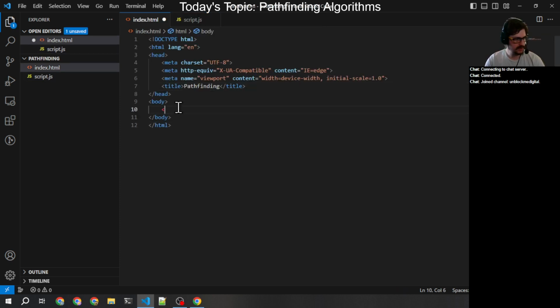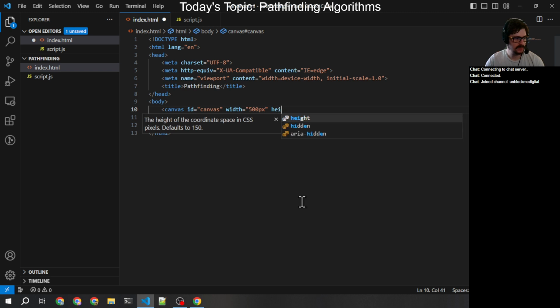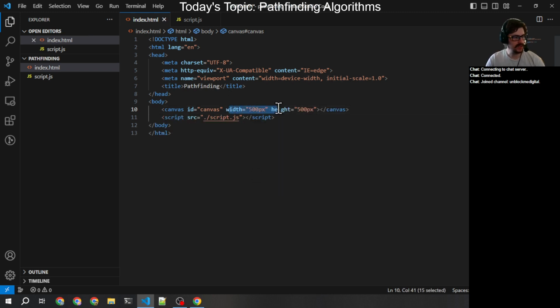And then we're going to put that in here, JS. And then we'll make ourselves a canvas because that's what our map requires. Canvas width equals, say, 500 pixels. Height equals 500 pixels. Remember, the reason we do the width and height this way we covered last time.